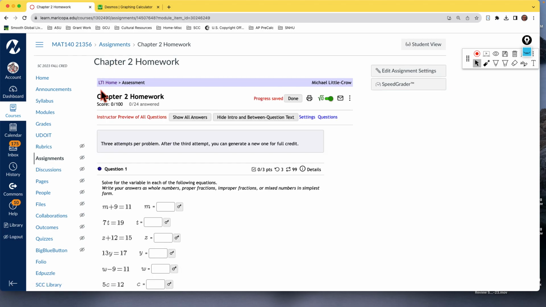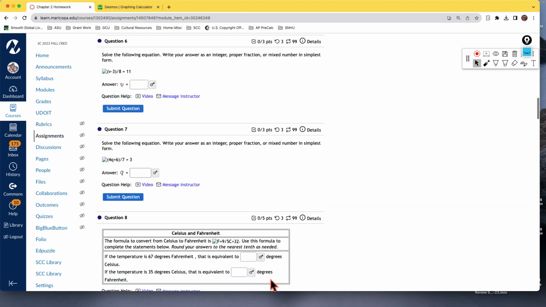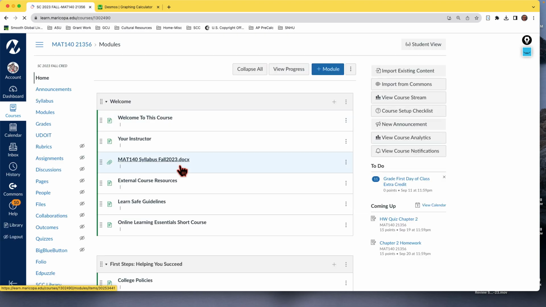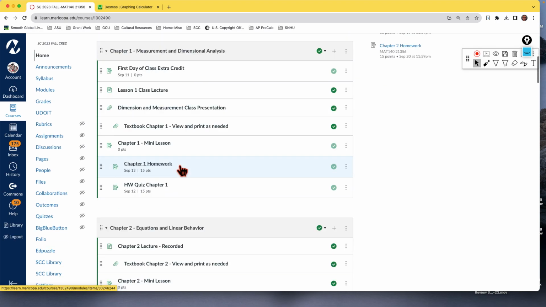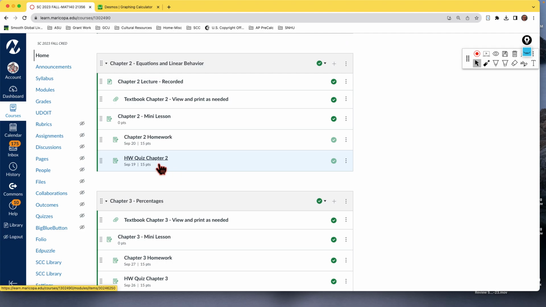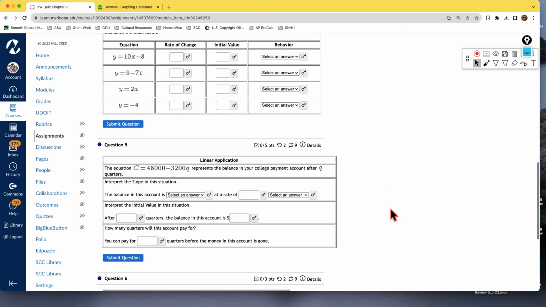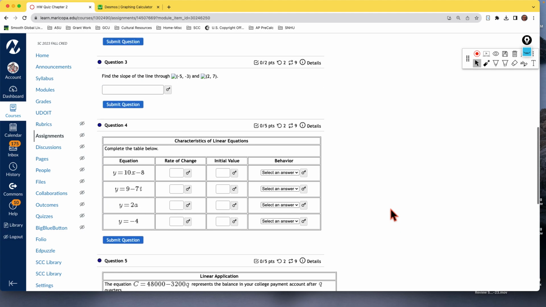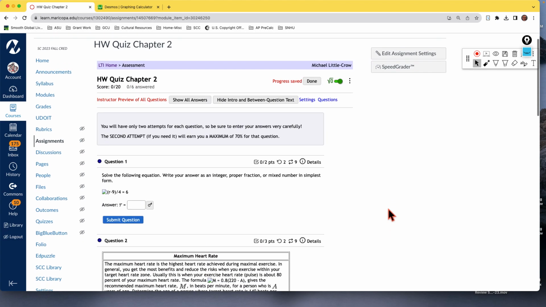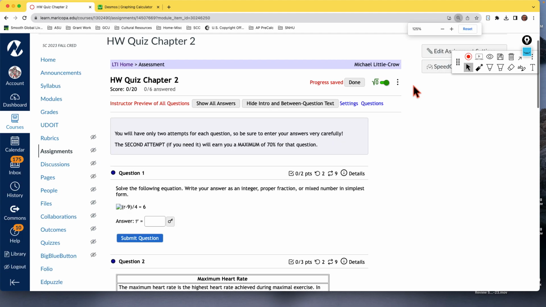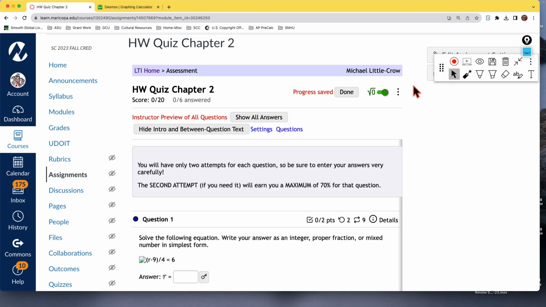Oops, not the homework. We could do the homework, so there's a bunch of questions in here. We don't want to do the homework though, because that's way too many problems. We just want to do the quiz. And again, when you do it, you'll get slightly different questions. Usually there's 5 or 6. There's 6 here, so we'll work through these just so that we know that these are what we went through. Let me make it bigger. How's that? Okay.